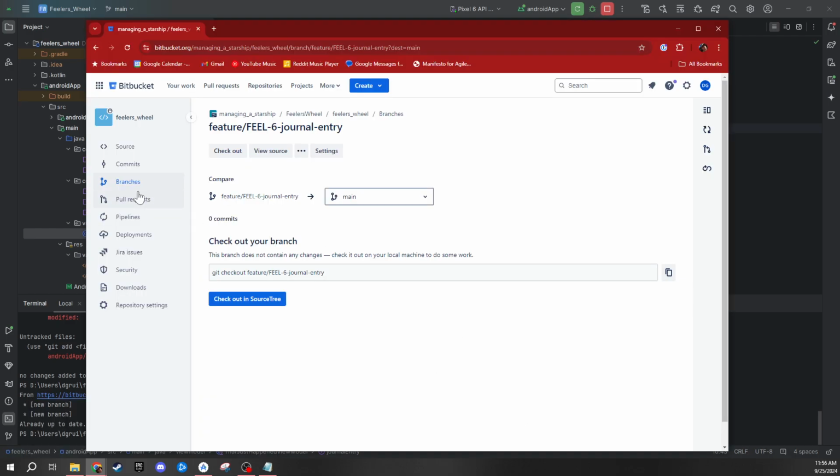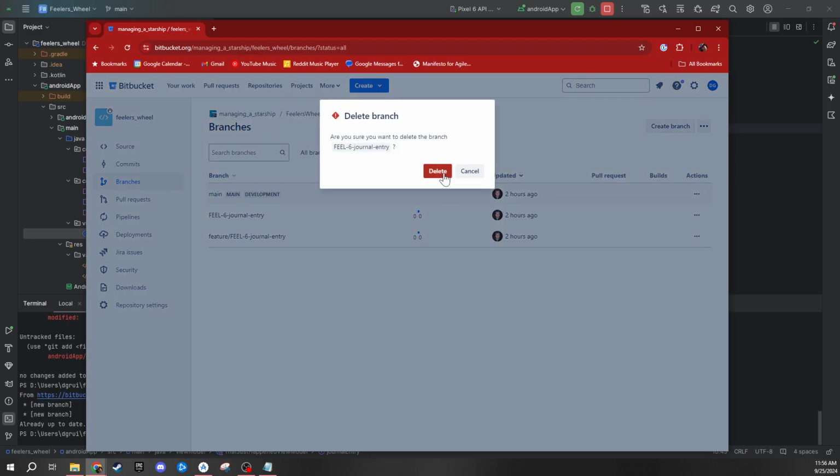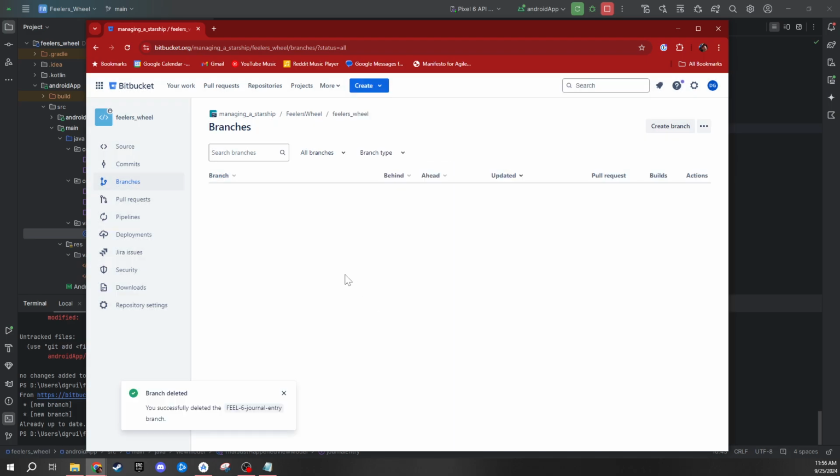There you are. Cool. Show me all the branches. All right, we're gonna remove that one. We don't want it. I like the feature on the front. It does scream what it's doing. It makes it so that they're searchable in a way.